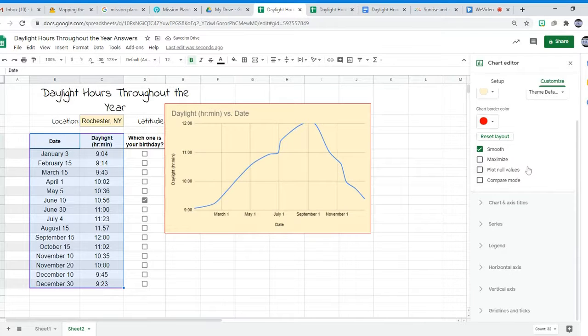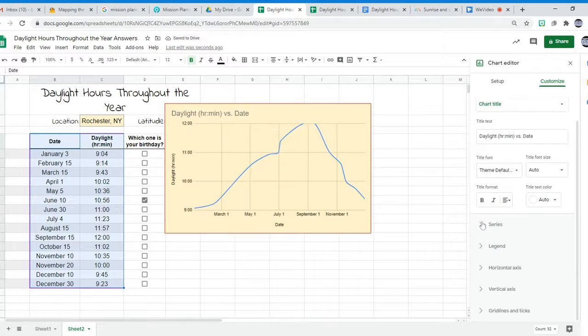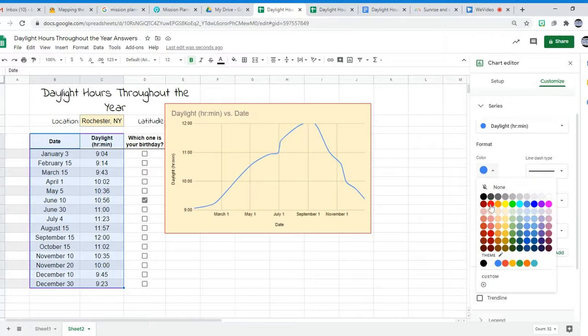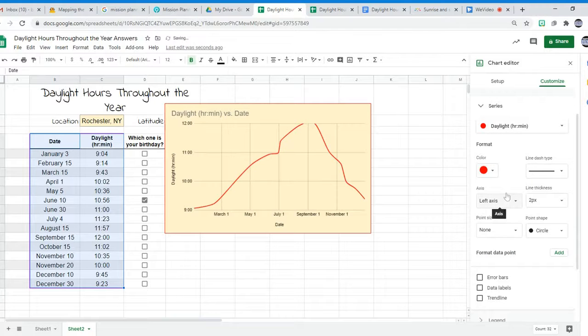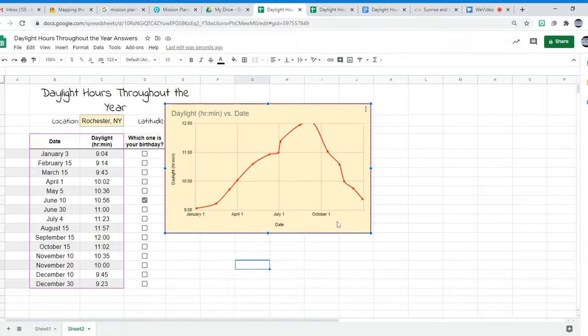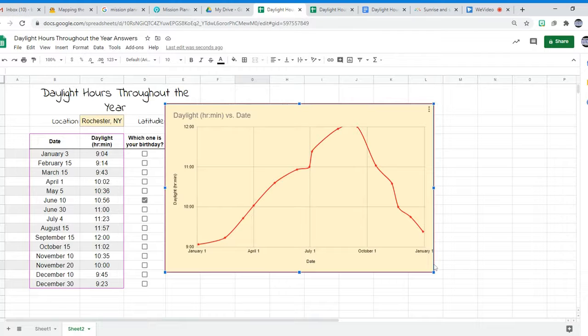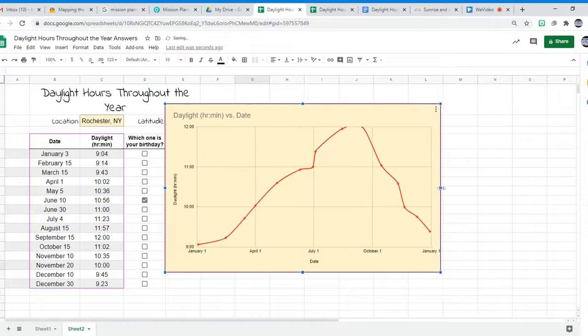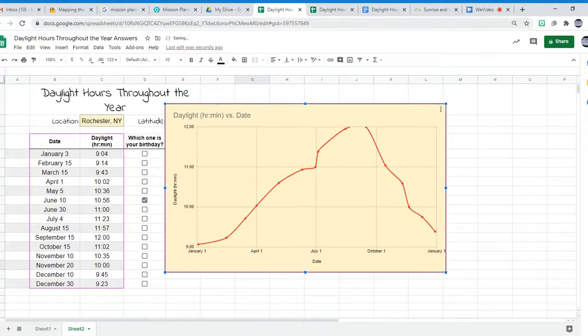There's just a lot of things that you can do to change the look of your chart, both the titles, the axes, the series, the color of the line, whether you see the markers or not, whether they're circles or stars. So there's a lot that you can do to change the chart. If you're clicking on the chart, you can also resize it to change the size. You can change the number of grid lines.